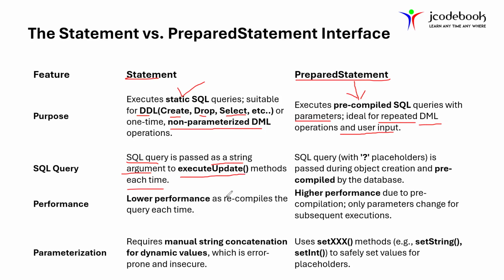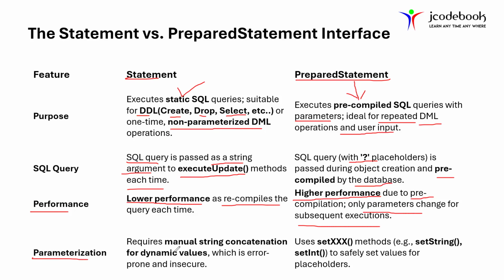So every time you will compile your query, right? But here in the prepared statement, you will use a question mark as a placeholder that can be passed during object creation and is precompiled by the database. So in a prepared statement, your query will be precompiled. That will help you to improve the performance of your queries, right? With a statement, definitely it is low performance because it recompiles the queries every time. But a prepared statement doesn't recompile the query every time. So that's why its performance is high. There is no need for recompilation. It will precompile your queries and only parameters change for a subsequent execution. Parameters you can change later.